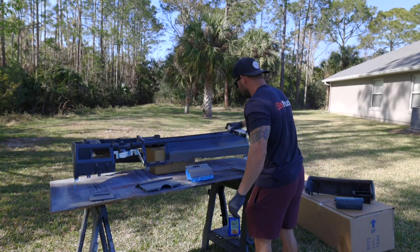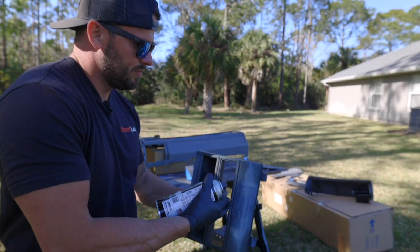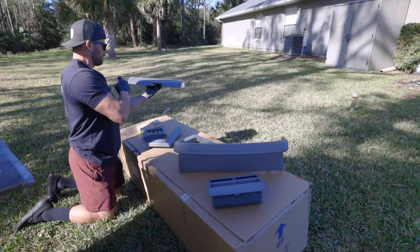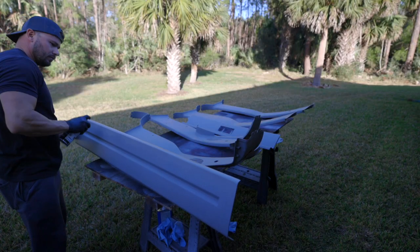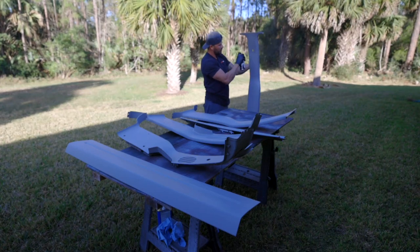While the truck was over at Mirror Image Auto Body, I went ahead and cleaned and re-dyed all of the interior pieces using SEM Color Coat. This stuff works really well — I've used it before on other projects and it's very durable. The interior of this truck had two different shades of gray: the dash and components on the dash were a slightly darker shade, and all of the other interior pieces were a little bit lighter.